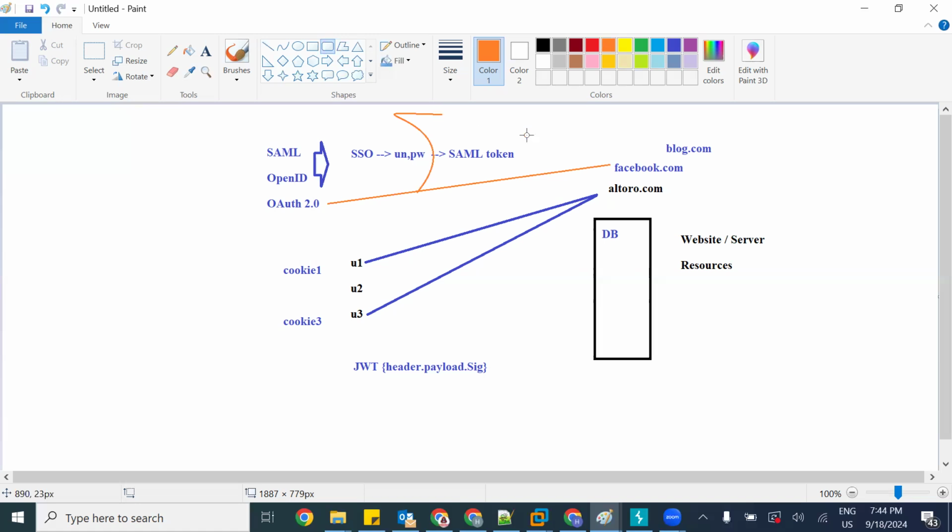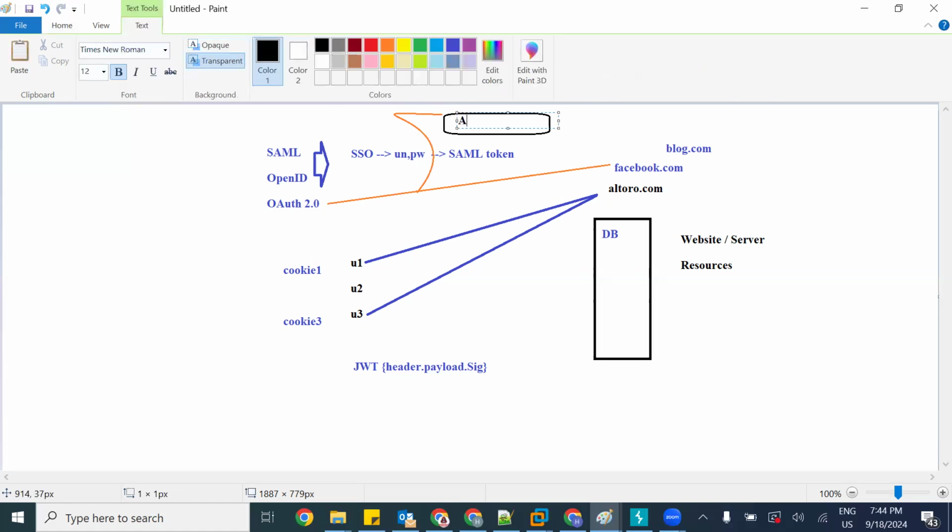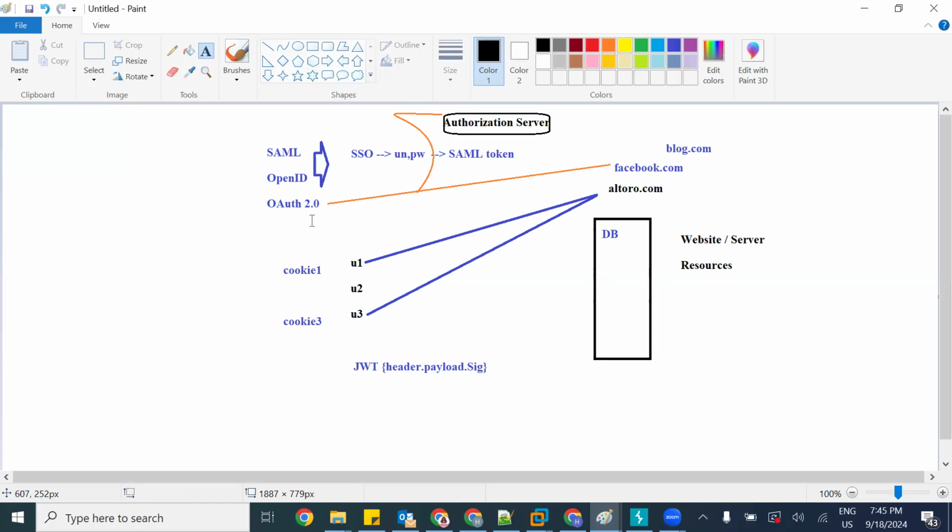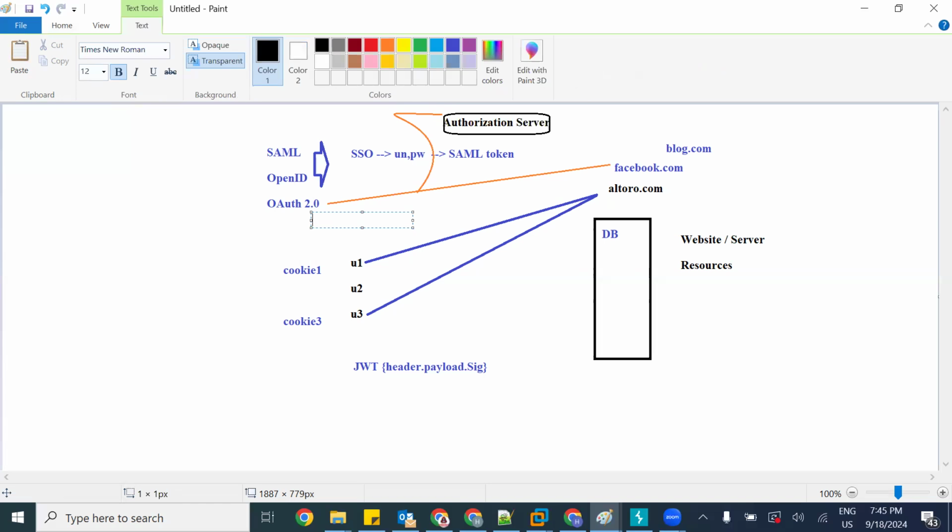There will be one more server here. I call it the authorization server. Your app, browser, or any mobile app, or any other thing you are trying to access from your mobile, and that is you are trying to access Facebook, either from mobile or from the browser of your laptop.